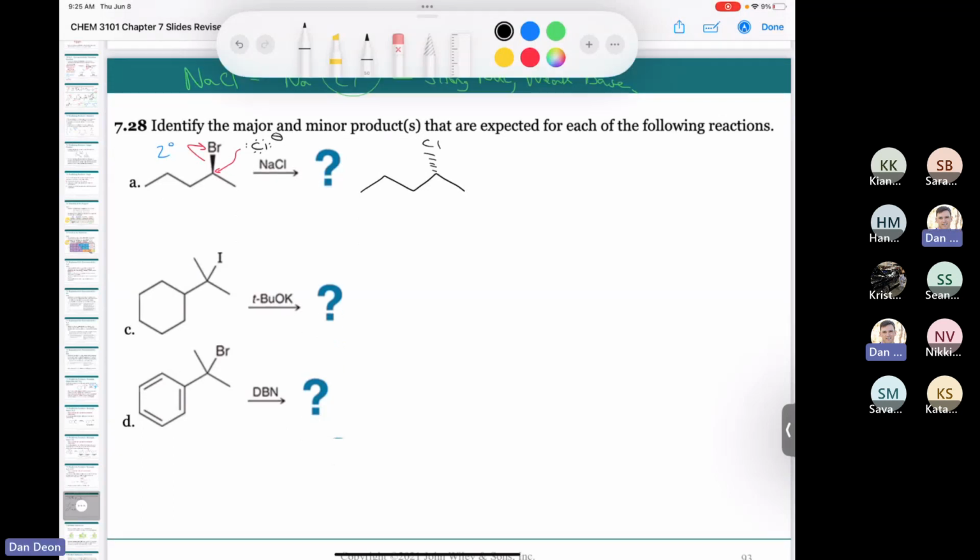Okay, in the next one, we have a tertiary alkyl halide. So this is a tertiary substrate. We have t-butoxide. T-butoxide is a base, right? If we draw the structure of t-butoxide, it looks like this. So let me ask you first, would t-butoxide be a strong nucleophile or a weak nucleophile? And this is a tricky question, I'll admit it. Because if you look at the negative charge, you'd think, well, it's a strong nucleophile because methoxide and ethoxide are strong nucleophiles, but it's actually a really crappy nucleophile, right?